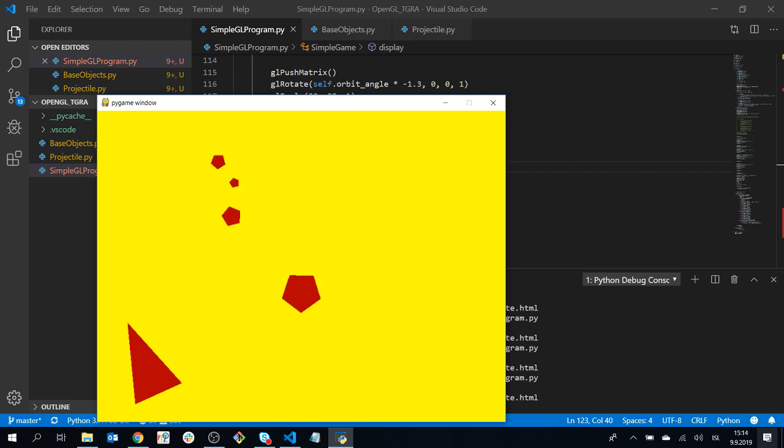So yes, you're correct to assume that you have these circles or spheres, but you don't draw them at the origin and then transform them. It's more like you add the transformations to OpenGL's base matrix and say everything I draw from now on will be transformed by these transformations that I've added.